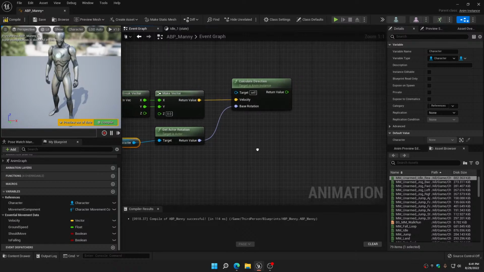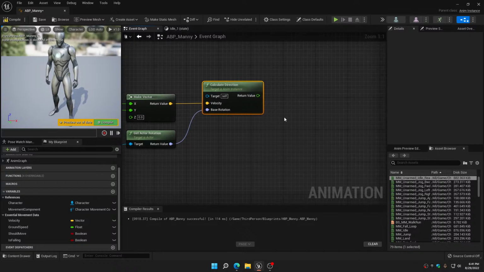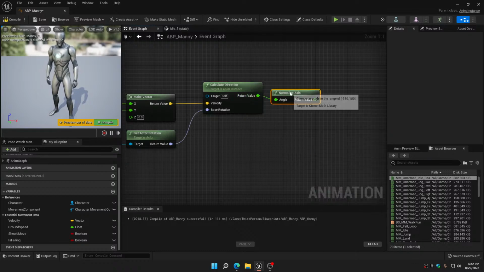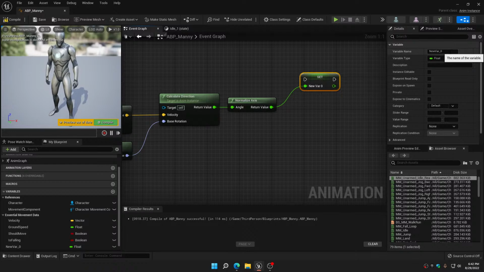And then this is probably already normalized, but let's go ahead and do it again just to be safe. Let's say normalize axis. And then we promote this to a variable. And this becomes direction.